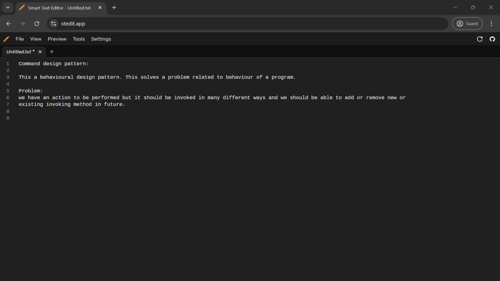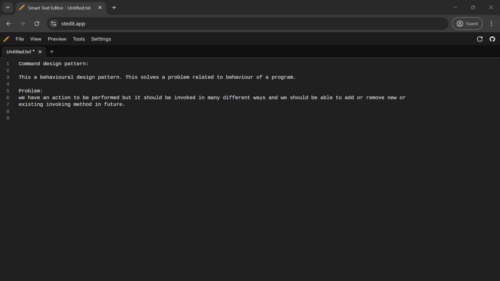For the same save action, we have another option: we can go to the file menu, where we have open, close, save, save as, like that. That save option is also another way to save. So going to the file menu and clicking the save option is another invoking method we have.